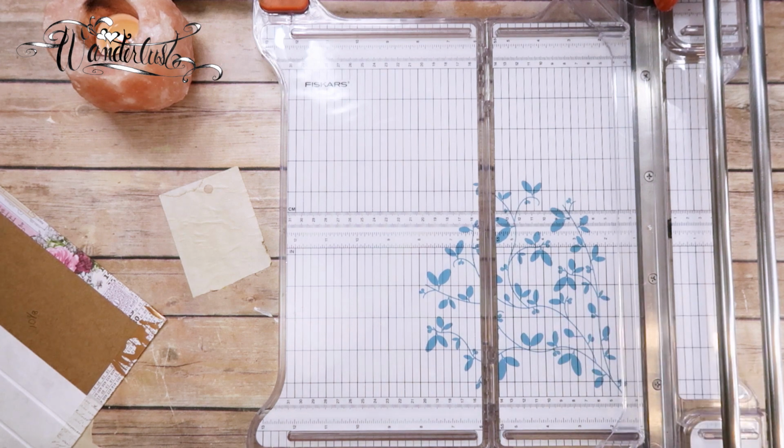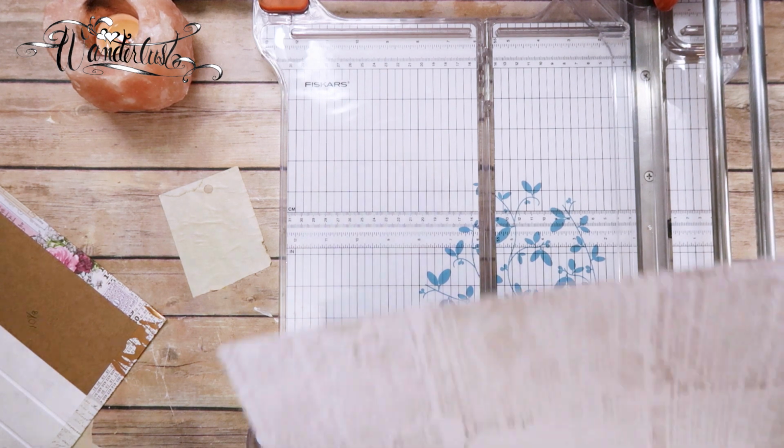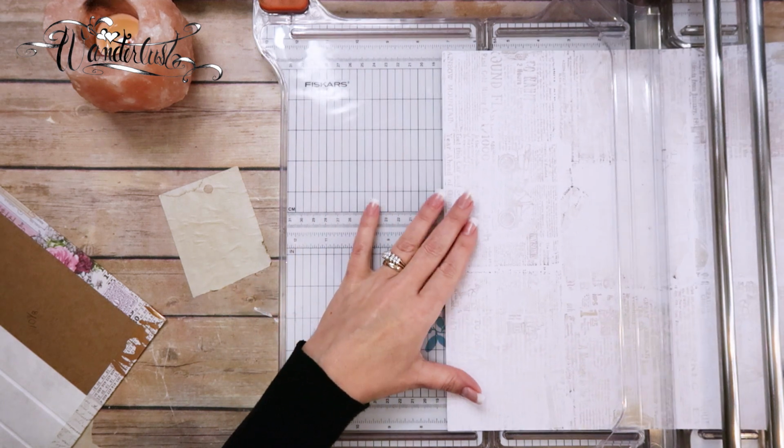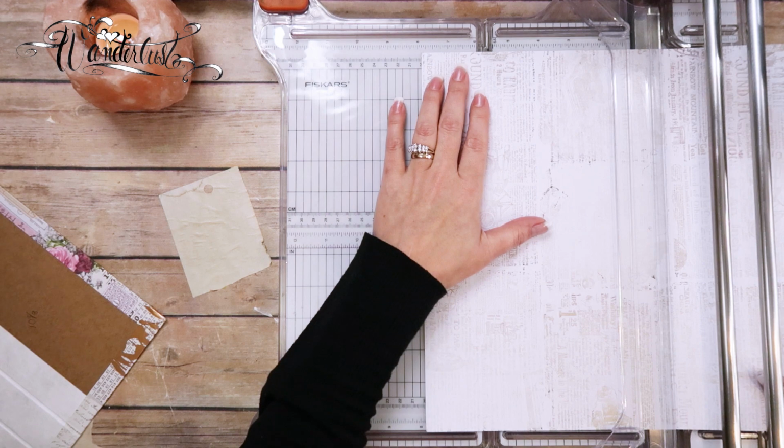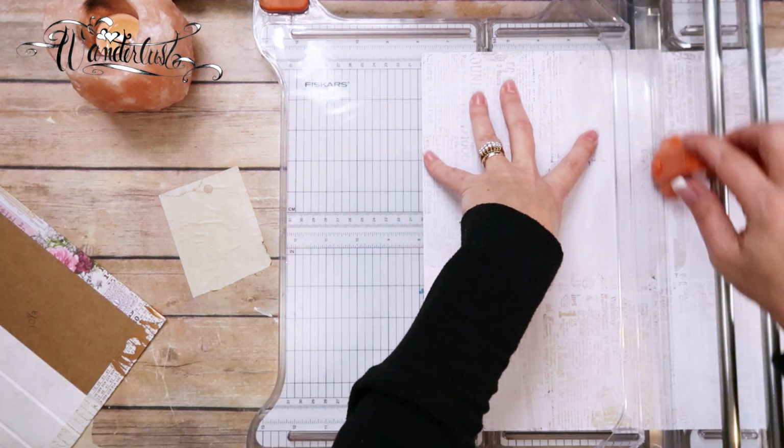Okay, so now I'm going to take this other sheet here and trim it up to the measurements that I got from measuring the inside of my cover.